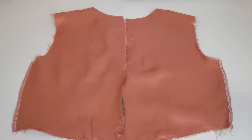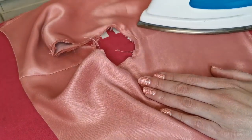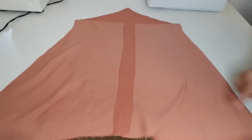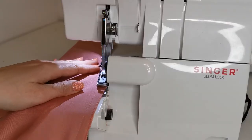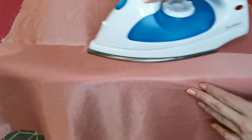Sew the side seams, finish with an overlocker. Press the seams to the back. Sew the skirt's side seams and finish with an overlocker. Press the seam to the back.